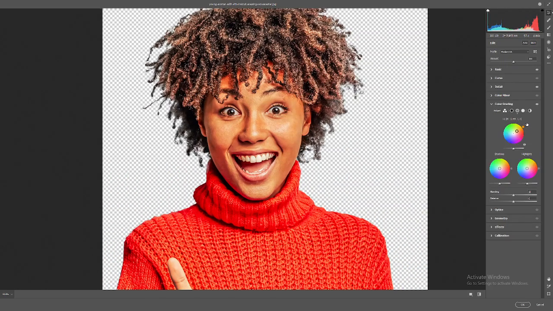So as I've said earlier, you can basically work on what will work for you. Everybody has a different preset. So there is no fixed preset that you can use. Just work your way around it and see what works best for you. You can also add an opposite to this shadow.